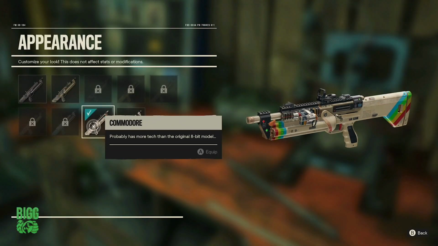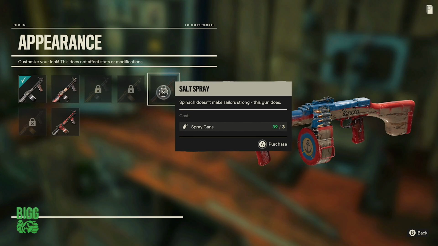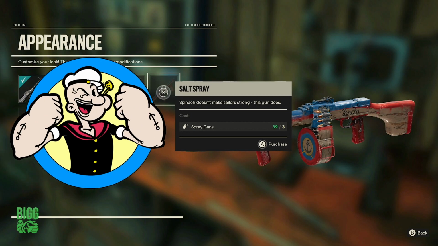The RMS-18 features a skin called the Commodore, inspired by the 1982 home computer, the Commodore 64. Next up, the RPD has a camo called Salt Spray. Its description, reading, "Spinach doesn't make sailors strong, this gun does," is a reference to Popeye the Sailor Man.